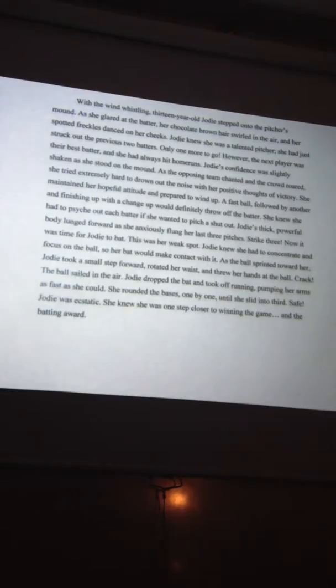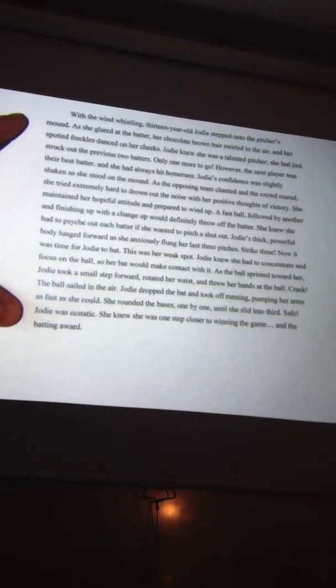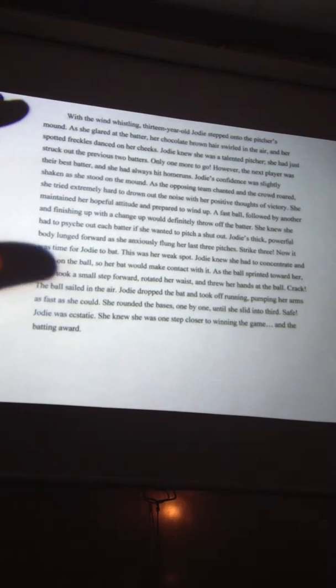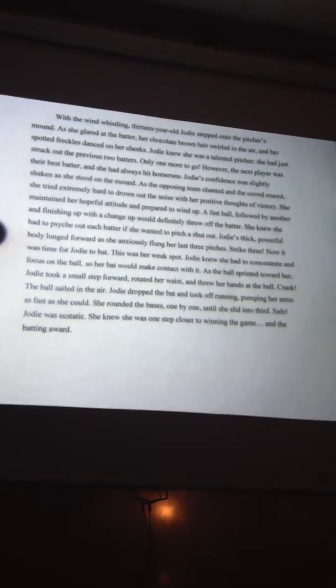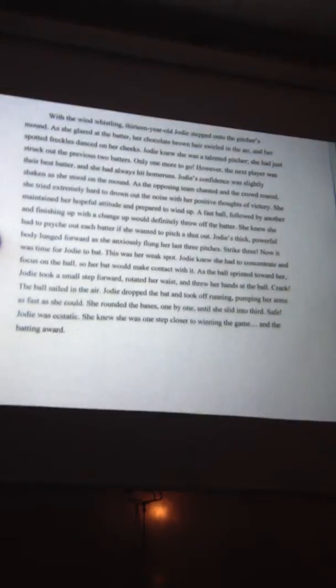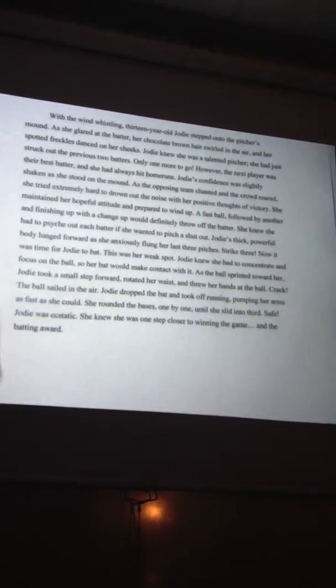Okay, so right now we're going to be looking at this piece of writing. It's just a very short descriptive piece of writing that will have good characterization and conflict, okay? So I'm going to read through it the first time, and then we're going to start annotating it and highlighting and making some notes. Okay, so follow along with me on the screen.